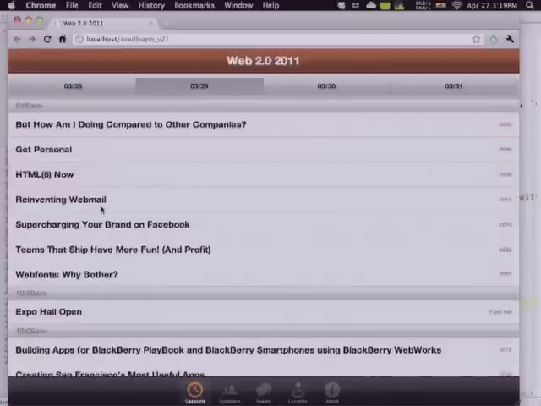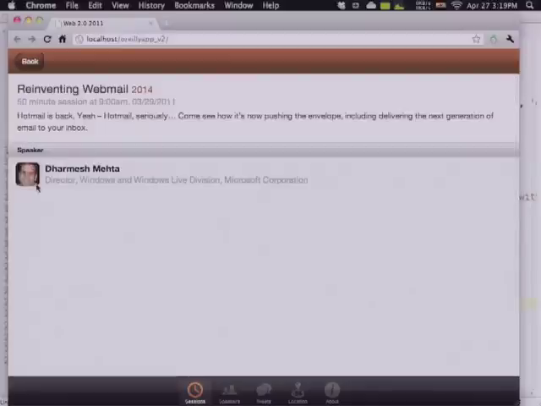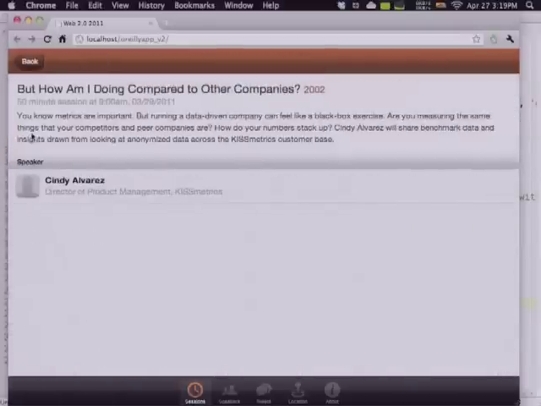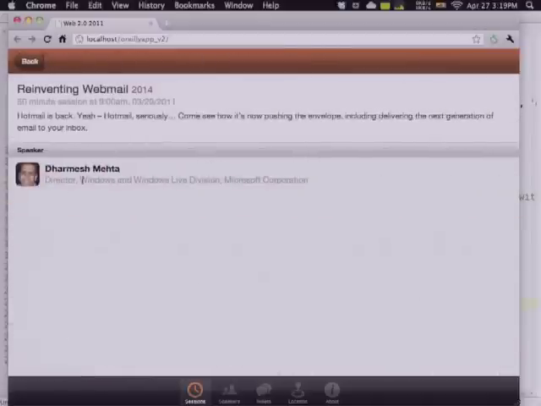If I click on a session, I can see the speakers for that session right underneath. I actually took out the other way around because O'Reilly wanted it. I'm sure if we click around enough, we could find a panel with multiple speakers. But this was super easy. Once I loaded this record, Reinventing Webmail, I automatically had the speaker data associated to it by the framework, which is very powerful when you're looking at richer, more comprehensive, dynamic data-based applications. That was the longest run-on possible.